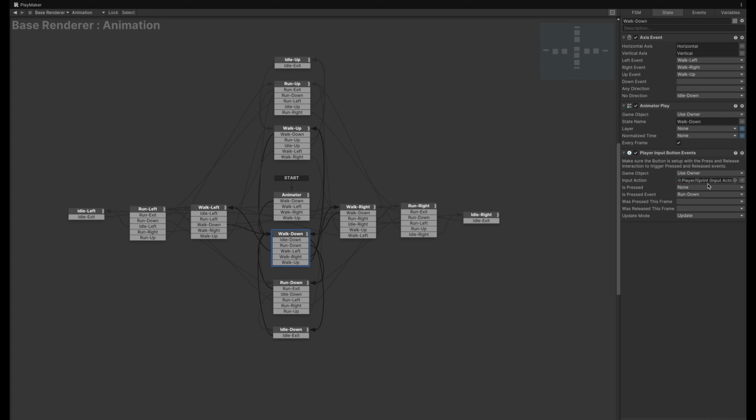For running, we apply the same strategy that we had before on the movement script. When we hold the button, we are at the running state, and when the bool changes because we leave the button, we switch back to walking if we have still a direction, or if we stop moving altogether together with the button, then we switch to the idle state for the same direction. Make sure the run exit event always calls the same direction walk state, which is very important. At this point we also have the idle exit calling the walk state again.